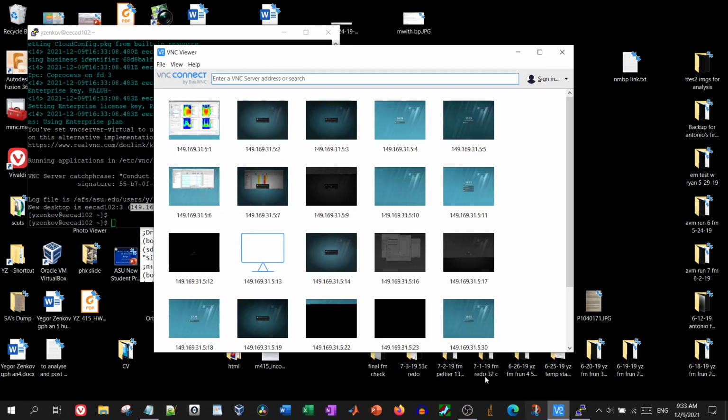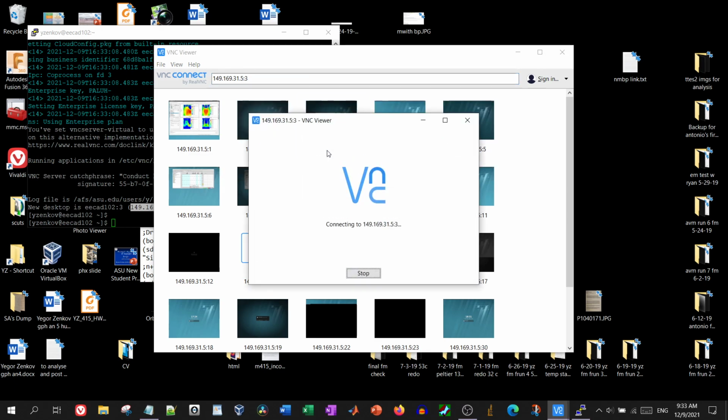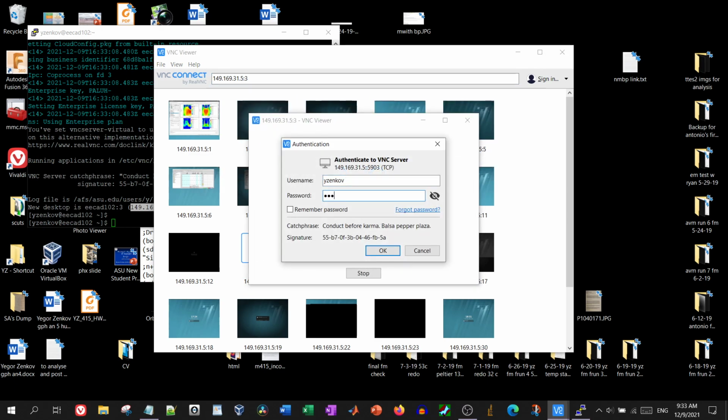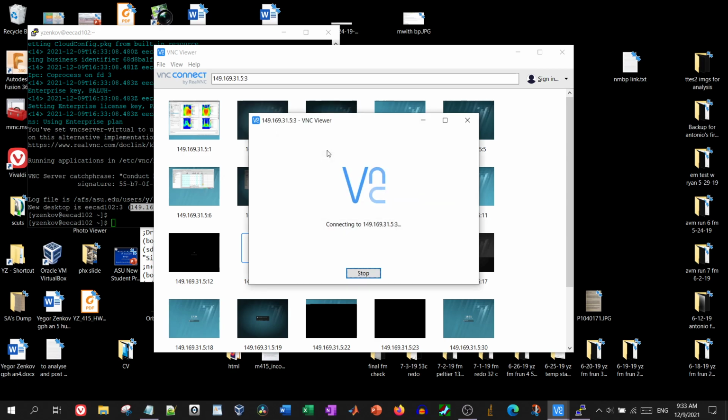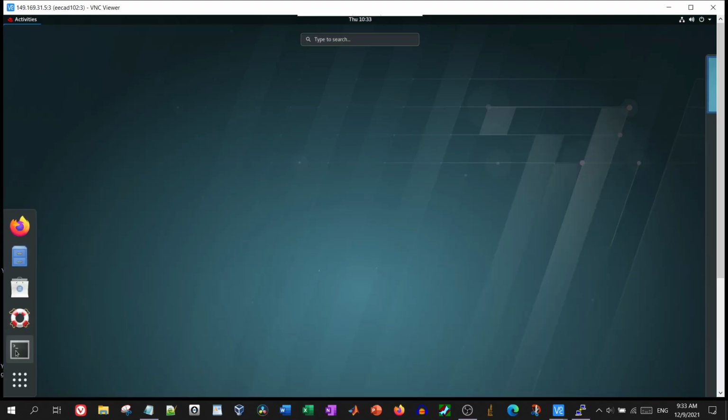Once we have the address from PuTTY, we can go ahead and download and enter it into VNC Viewer. Using the same login information, we'll start up a virtual machine session. The reason being is because all of the licenses and probably all of the computing power to run all of these simulations are housed on ASU's Linux server, so that means none of this can be run locally.